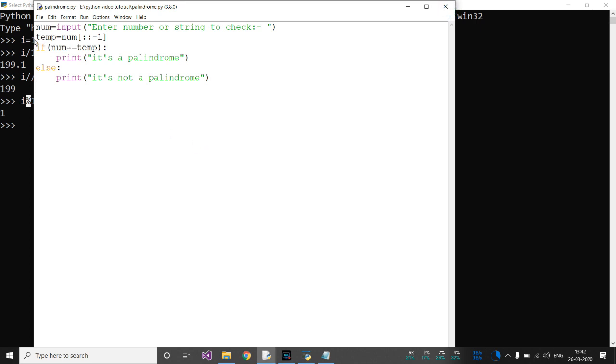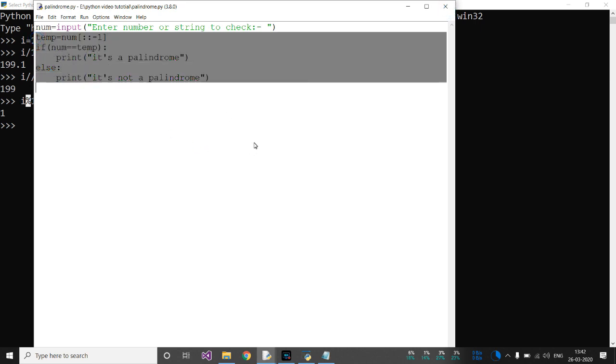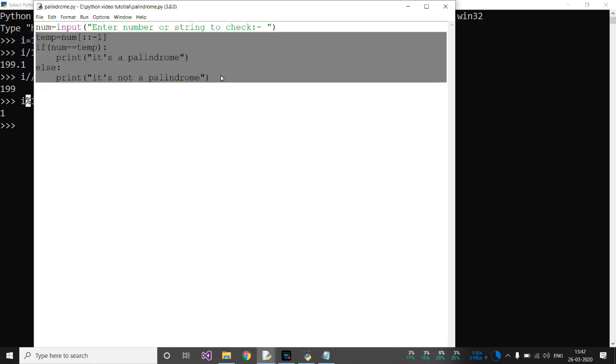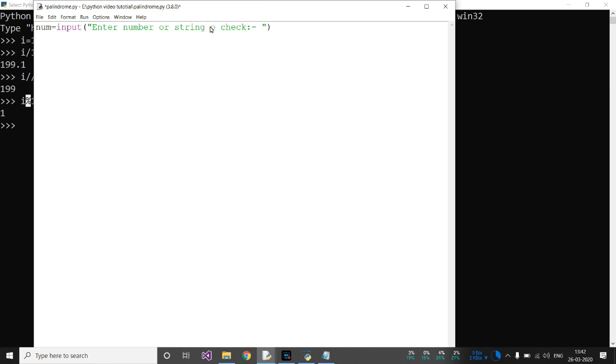So I'm going to delete this. Listen, one thing: this method which we are going to see here is only for numbers, not for strings. So I'm modifying it, enter number to check, and we know that the input function returns a string, so we have to convert it into integer by using the int function. Now we are having int. First of all, I am going to store this number in a variable called temp. This you will understand later on.